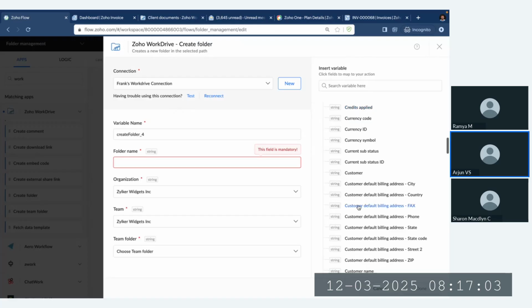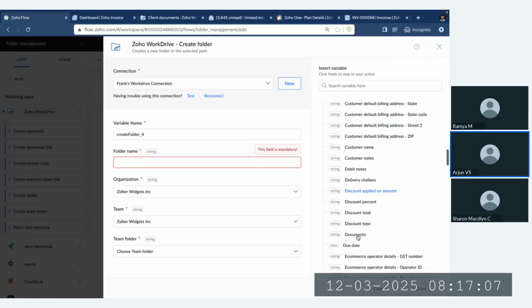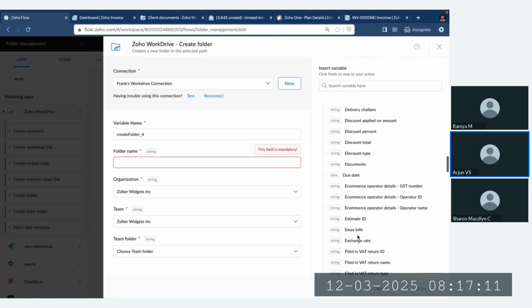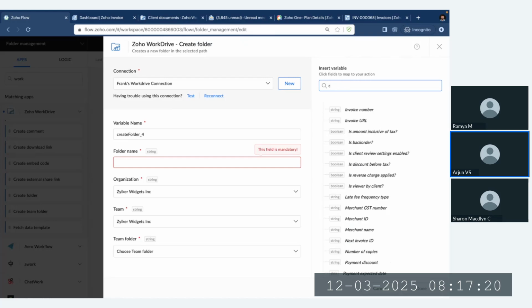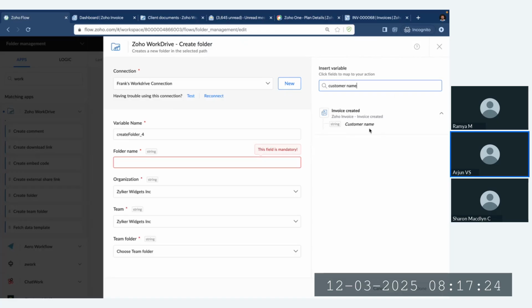If you scroll down, there are the customer details, the billing details, GST details, and so on. You can either scroll down or search for your required field here. I need the variable called customer name, and it's available here. I'll click on the field and then click on the variable.